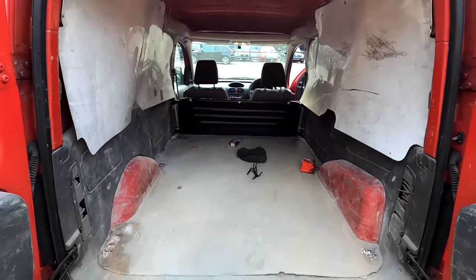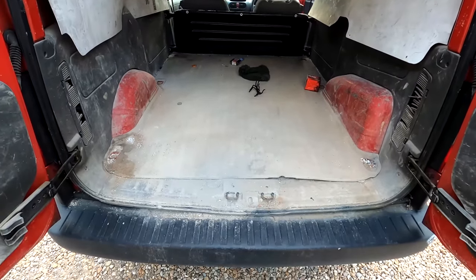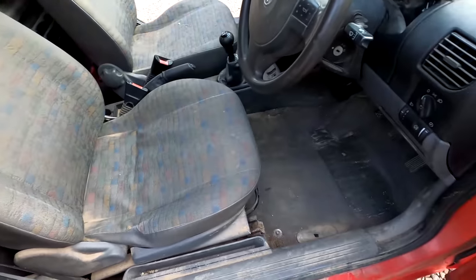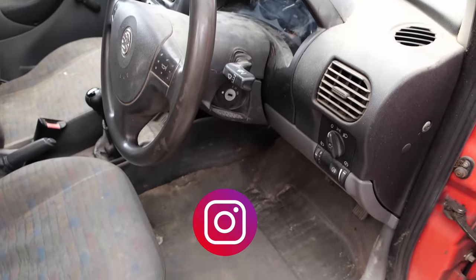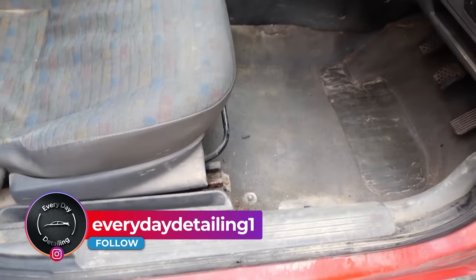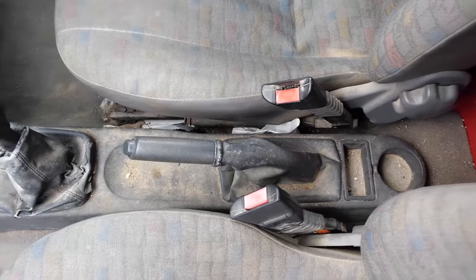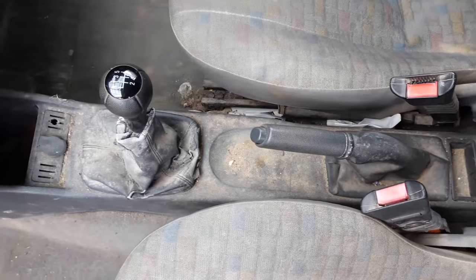In this video we're going to be doing absolutely everything - the rear of the van, all the front with the seats, and the outside. I'm going to make an educated guess that this van would have been defleeted at about 10 years old, then in private ownership - maybe a tiler or plasterer from the amount of dust in the back - then part exchanged into the motor trade, picked up by my client and given to me for a good clean. And it definitely needs one because this thing is absolutely disgusting.